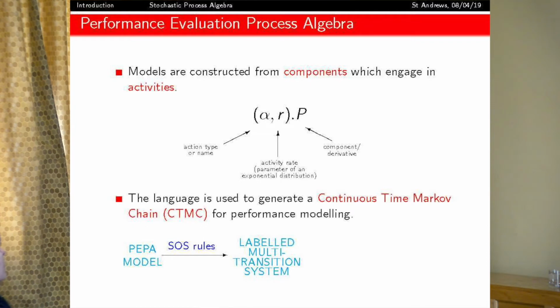It's a transition system, which is essentially just the state transition diagram that I wanted for my Markov chain. Remember, I wanted the states and the way I can move between them with the rates. I've got all that information from my description. That gives me my continuous time Markov chain encoded as a matrix, and I can do my linear algebra and find my performance measures.